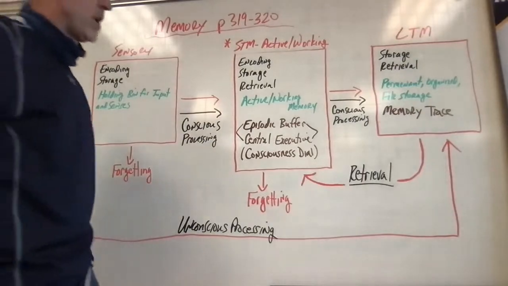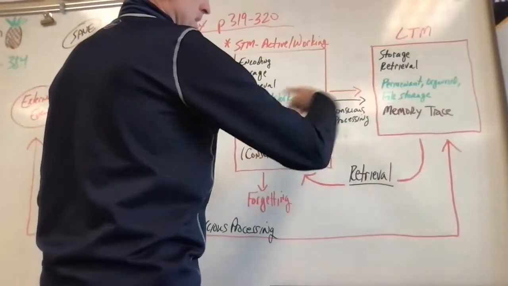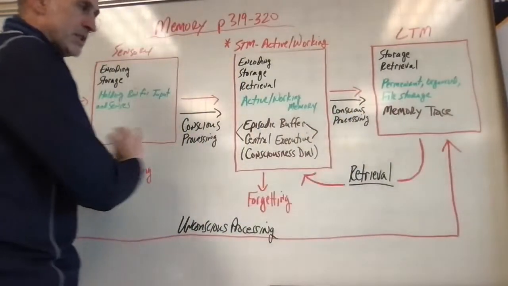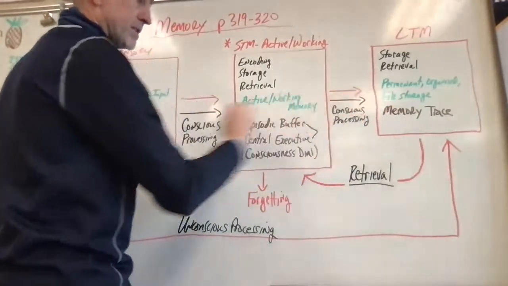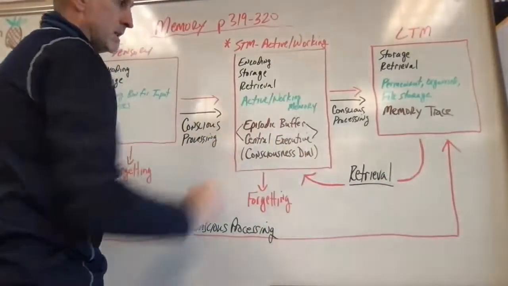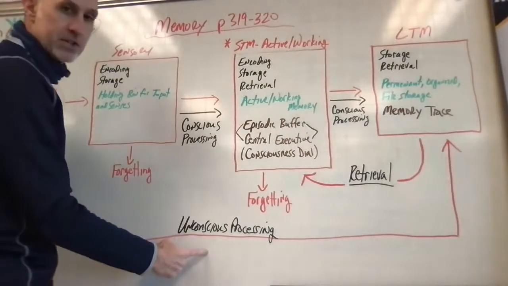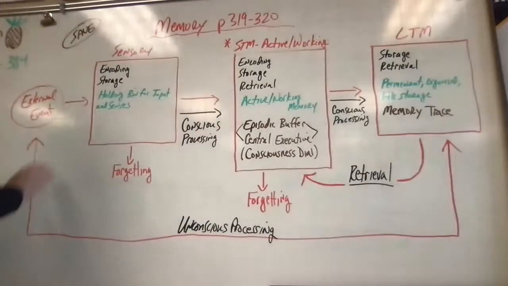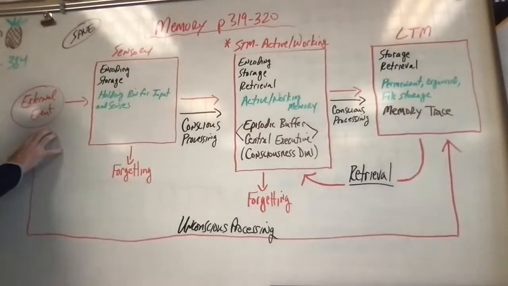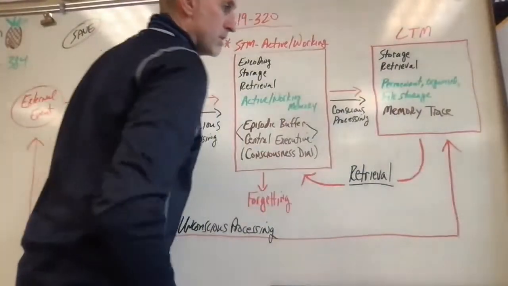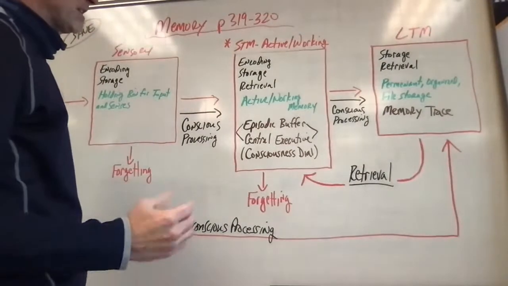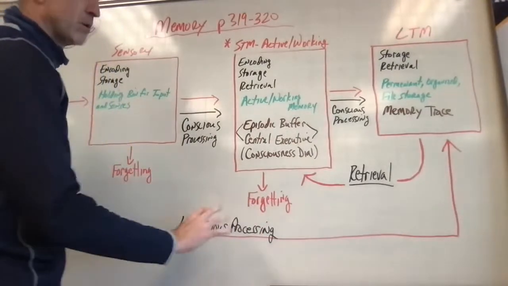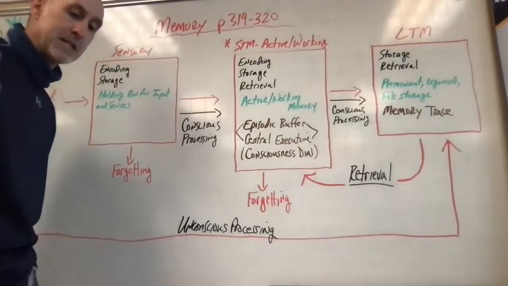All right, so here's my retrieval loop, all right? Okay, now this is called conscious processing. So for me to consciously work with this information, I've got to work it through the filter, right? I've got to work on trying to retrieve it. Now, this can also happen unconsciously, okay, which is just my brain doing it. And my brain can work it through the filter, or my brain can just simply skip the entire filter and take it from an event and stick it right into long-term memory, okay? So, I think the theme that we're going to be talking about is that I can control my memory and my brain controls my memory. But the one that always wins is my brain. Okay, the brain is ultimately in charge of memory.